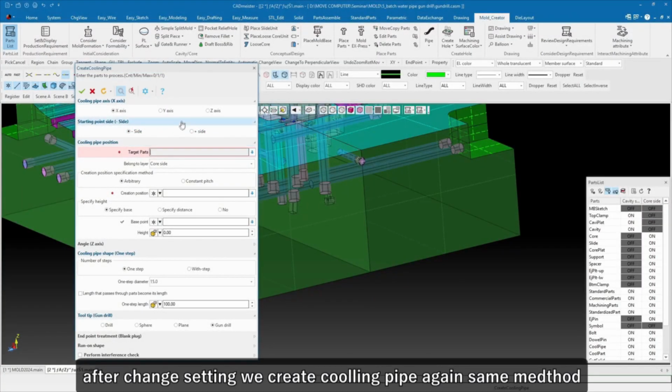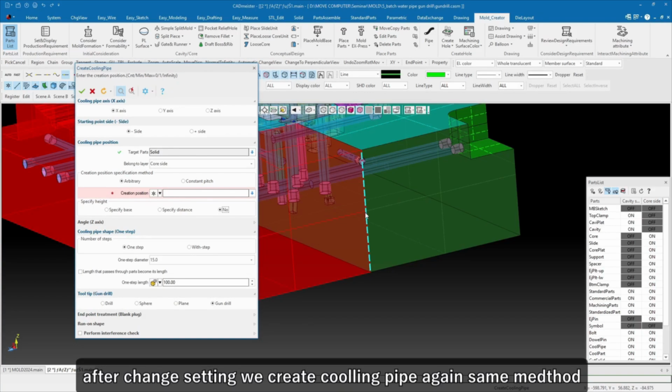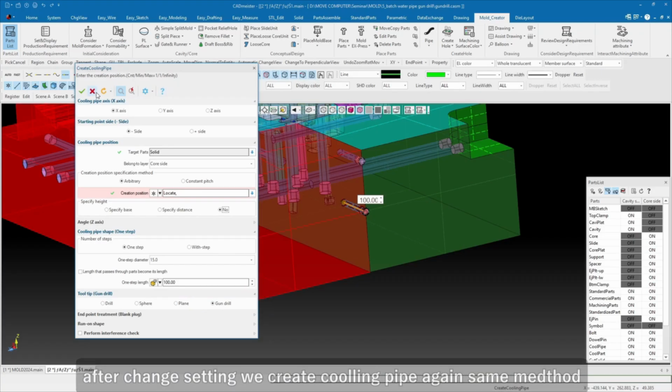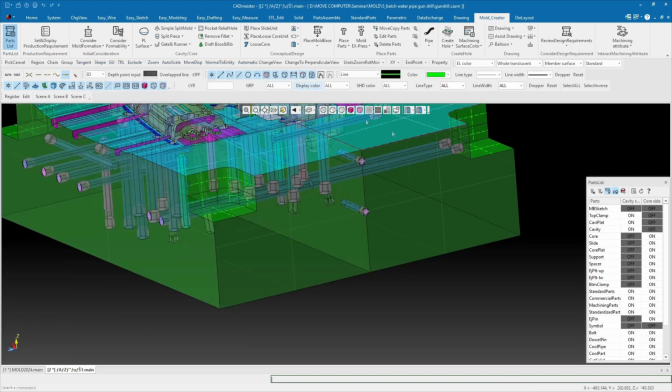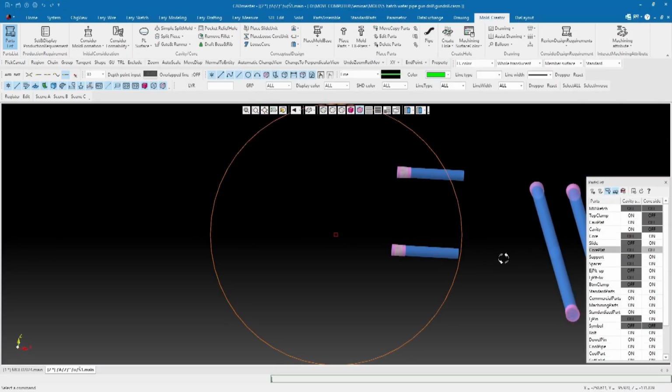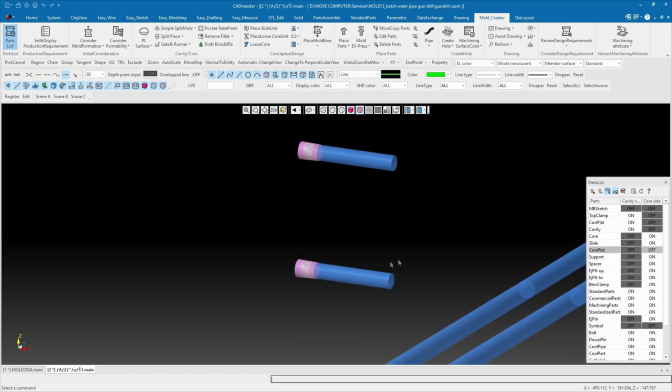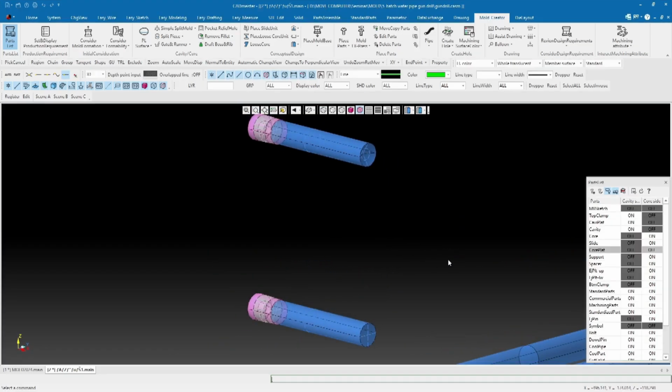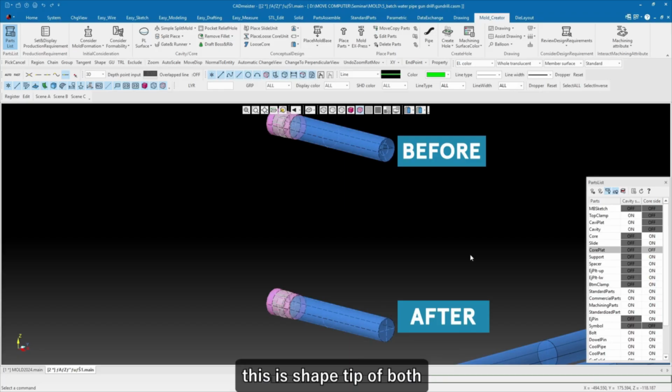Then go back to the program and recreate it again. Now the shape of the cooling pipe tip is flat.